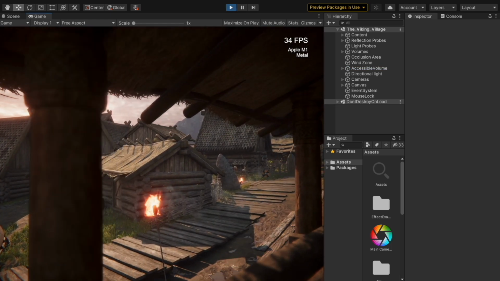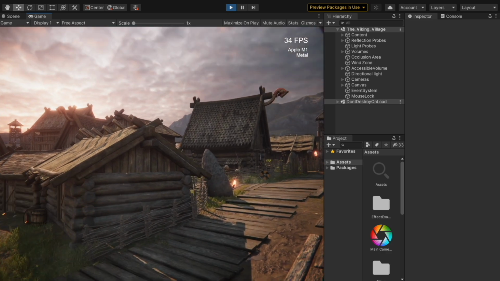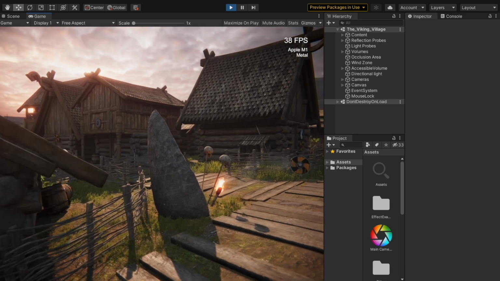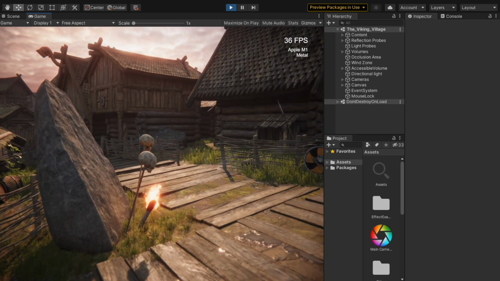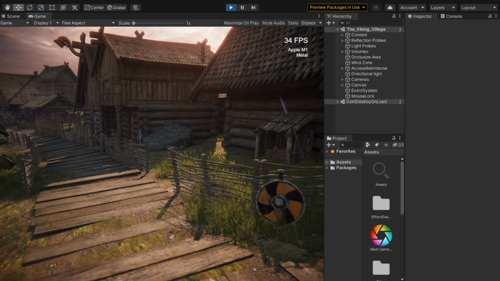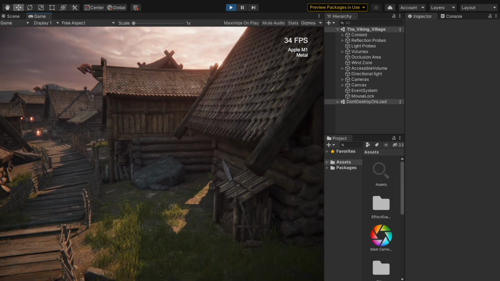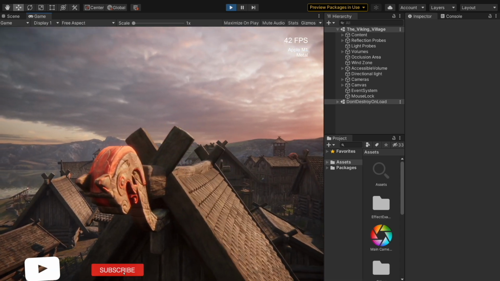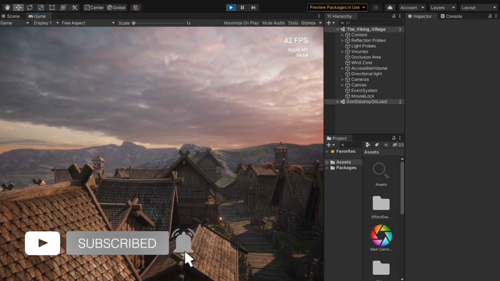The progressive Lightmapper is a fast path tracer that produces a quick result, then refines the render over time. You can thus interrupt the process to make changes without waiting for the final bake to complete, and it allows you to iterate more rapidly. And you are looking at the final result after the lightmap is baked.